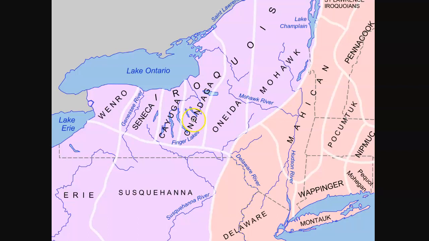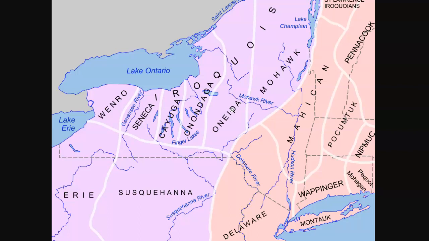I point these out to you because this is upstate New York. Yes, this is Staten Island. The Lenni Lenape, who were the people here, were Delaware Indians, the Algonquin people. But if you go upstate, you had these tribes, the Wenro, Seneca, Cayuga, Onondaga, Oneida, and Mohawk. Worth knowing because they formed together as tribes a thing called the Iroquois Confederacy. Something you should know.